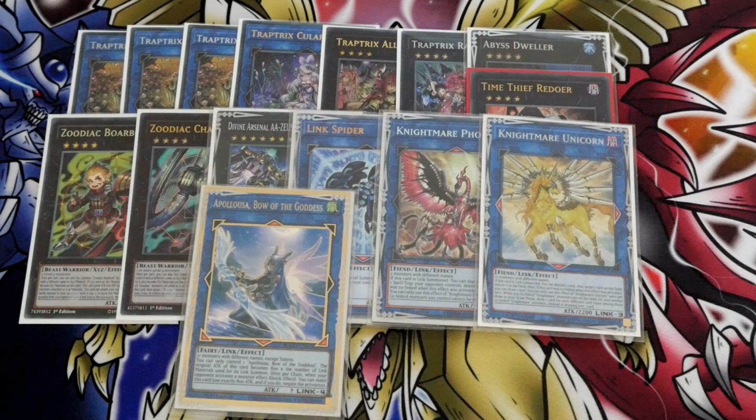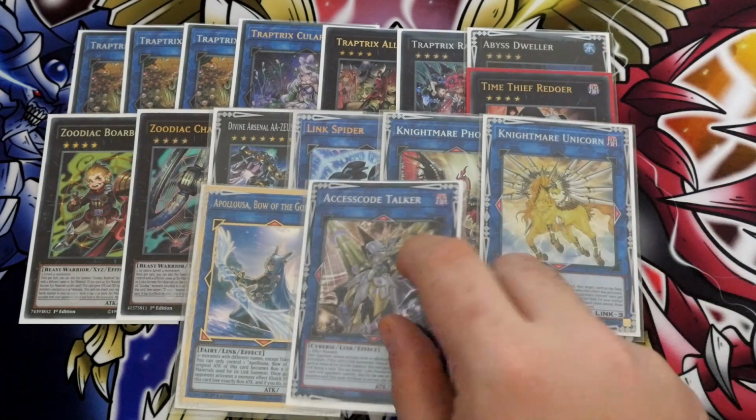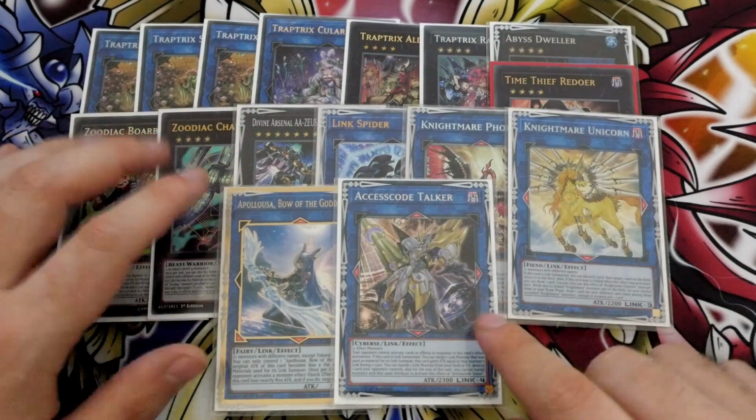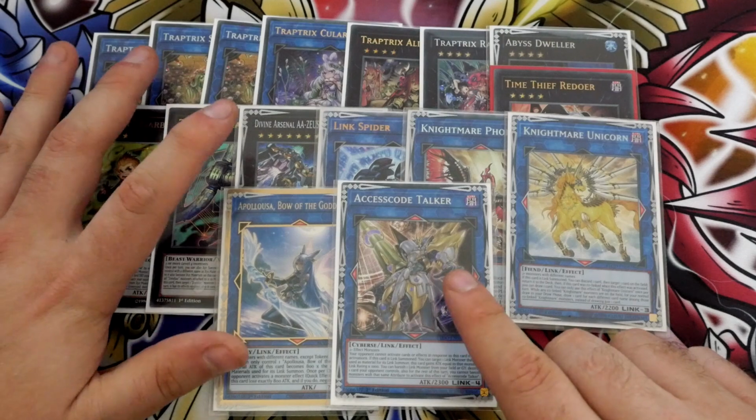And then you've got your defensive Appaloosa, but arguably I don't think you're ever going to make this. You could probably cut this out quite easily. And that's where you can put in Redoer and Dweller. And then finally, your boss monster is Access Code. So you've got a couple of boss monsters here. You've got your Zeus and your Access Code. So you've got your Link Climb route, you've also got your XYZ route.